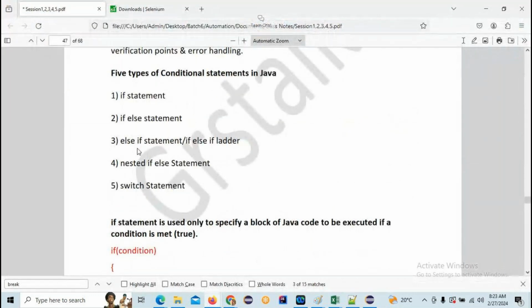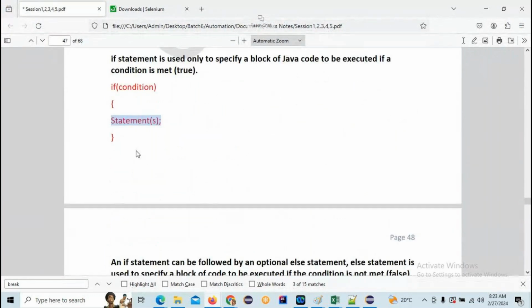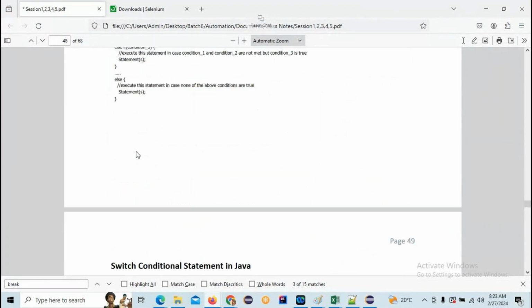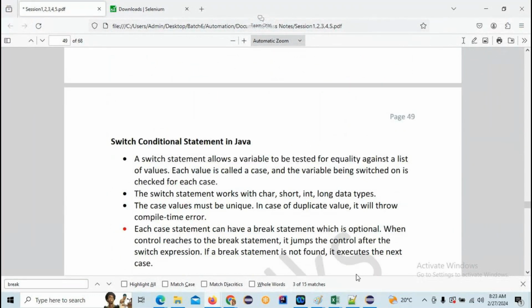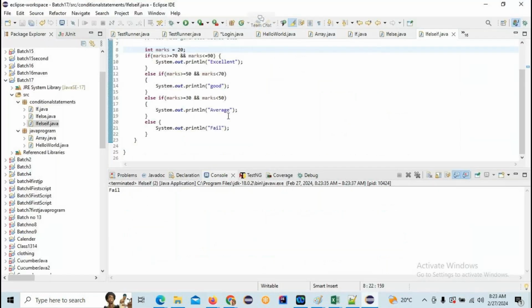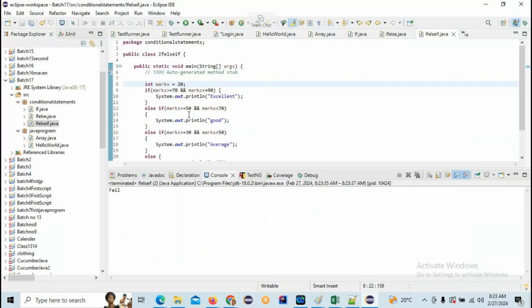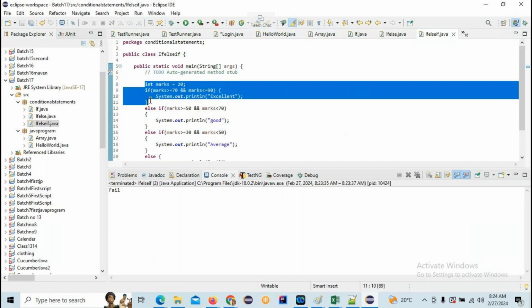Yeah, nested if. Nested if is also similar, nothing much specific on it. There is an if statement inside an if statement. So the same program you can take here. I take two conditions in a single line here, right? So you can take the two conditions in two if statements. Okay, let me take those two and explain the same. So let me copy this and let me create nested if.